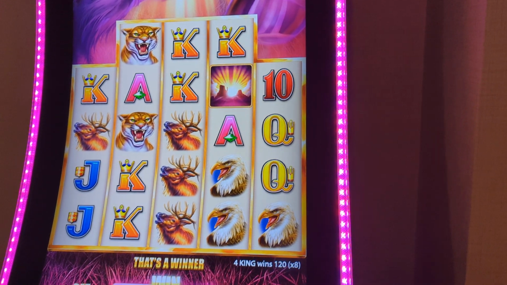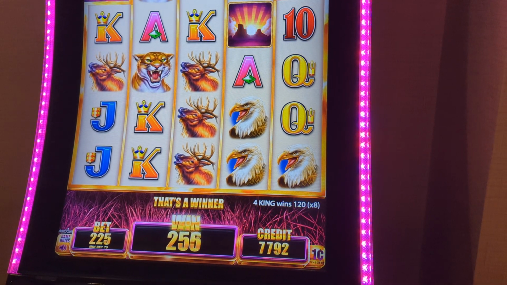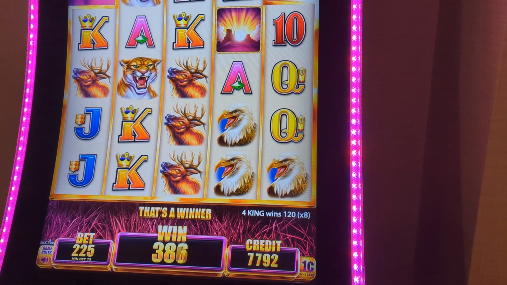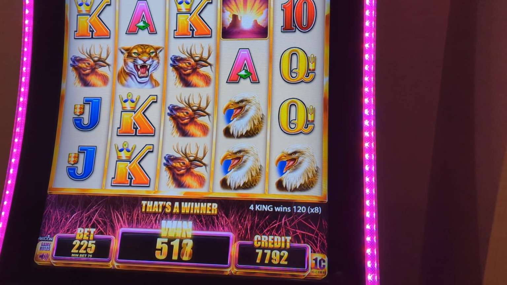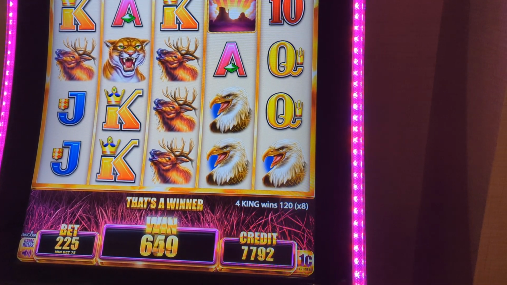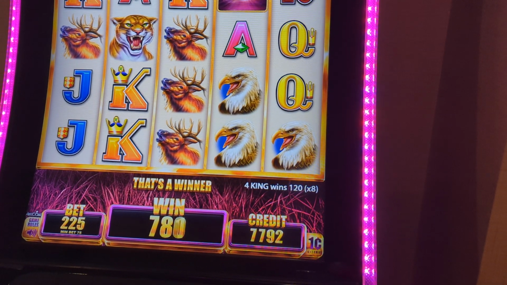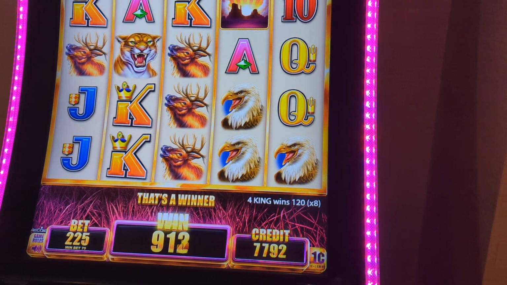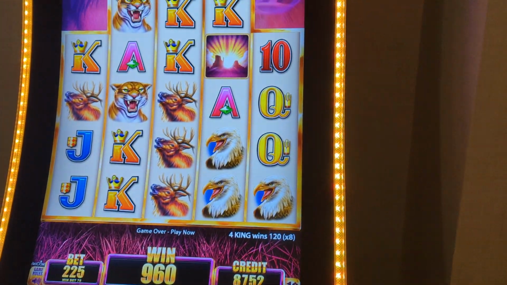All right, winner. Give us some nice ammo there. Yes. Keep going. Four kings. Line 60. Try a $3 bet.